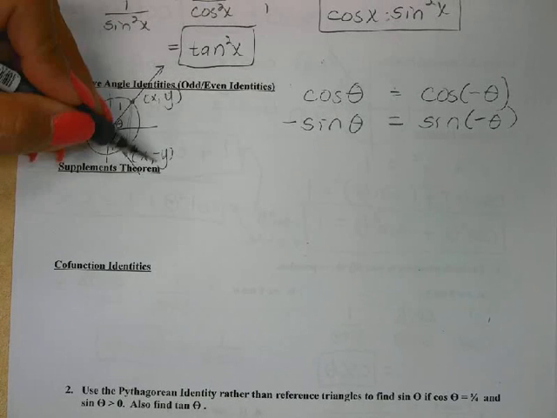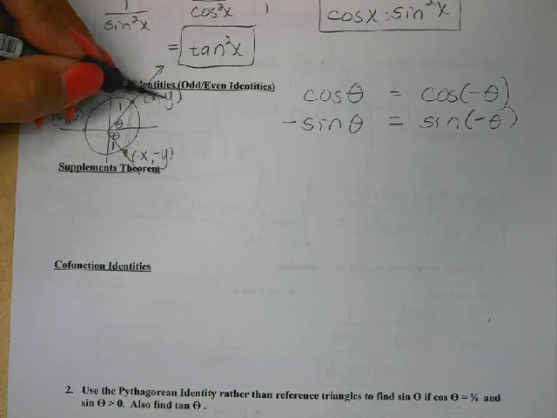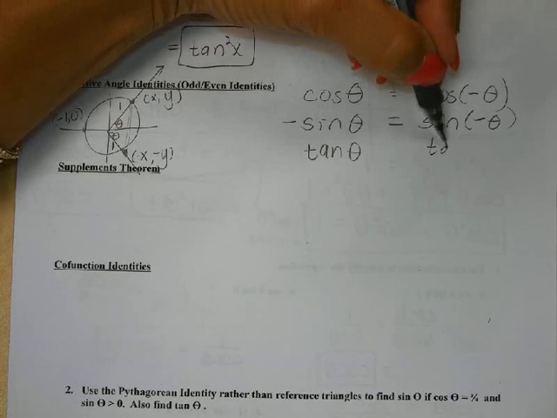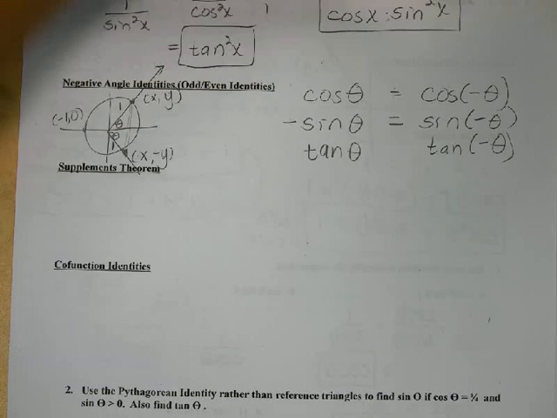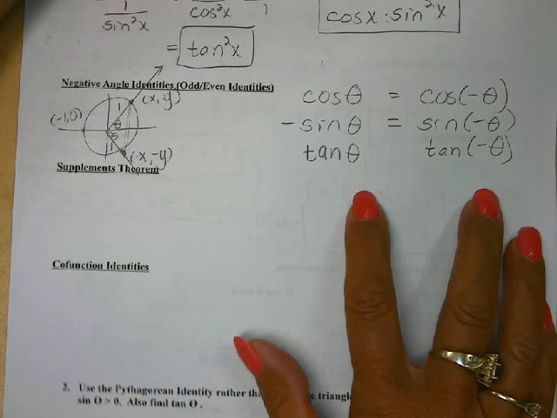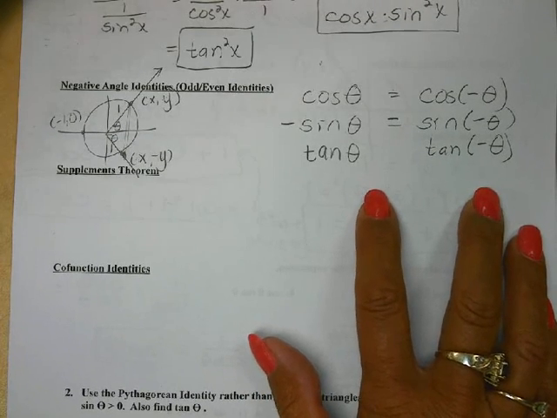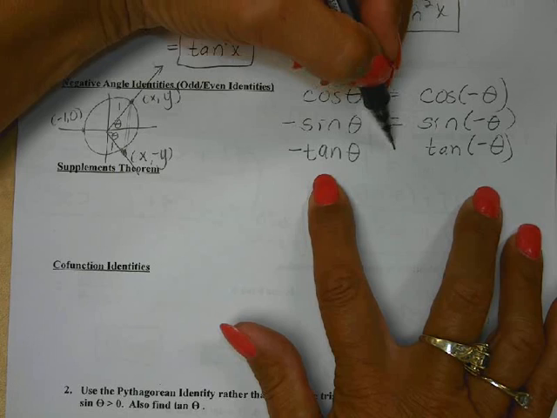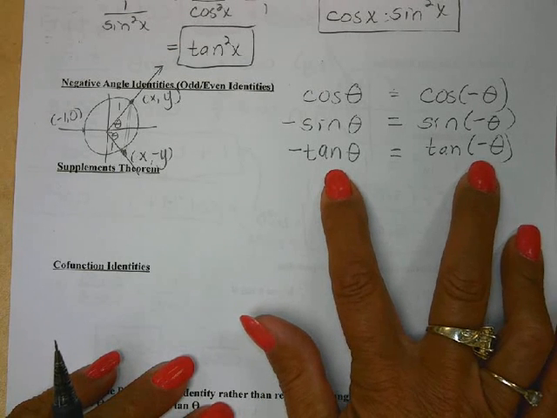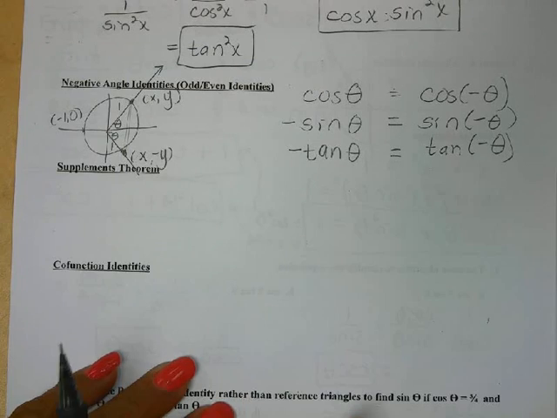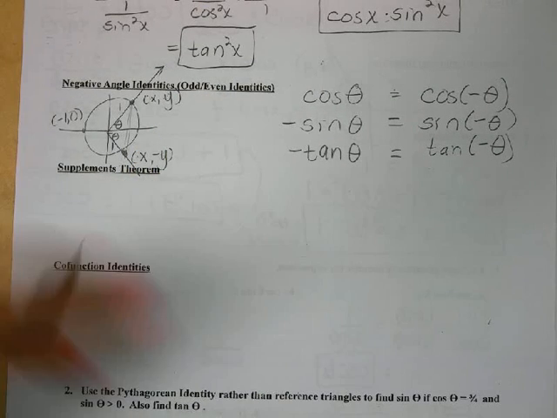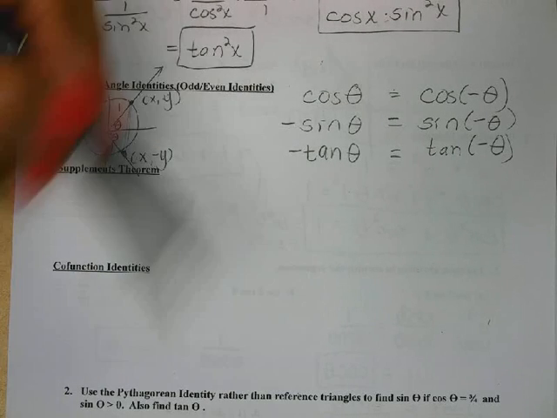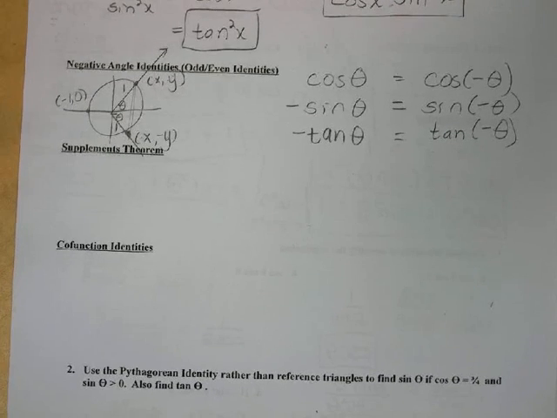For tangent, y over x versus the y coordinate over the x coordinate, you're going to have opposite values here for our situation. So the tangent of an angle and the tangent of the opposite of the angle, they're not equal. That only works for cosine. It would also work for secant as well. It's a reciprocal trig function. So if I make the tangent of the angle become the opposite sine, then the ratios will be equal. So that's our negative angle identity, or again, sometimes it's called odd-even identities, because even functions will have that reflective characteristic, and these two functions are odd and they don't have the characteristic.